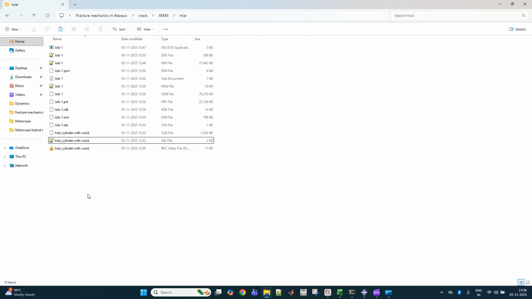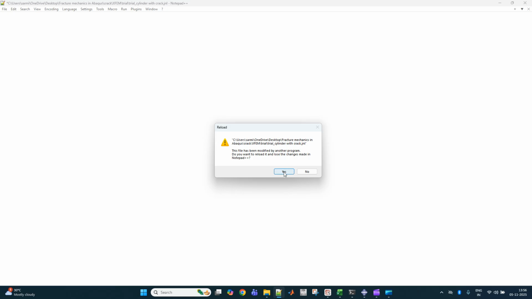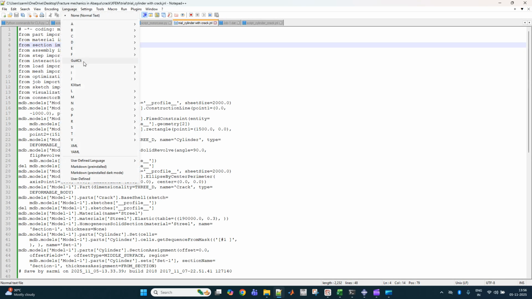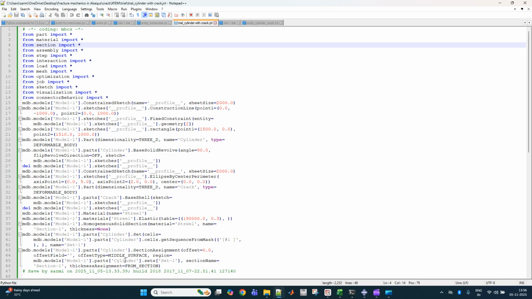I will paste it and rename it as SERI script cylinder crack, strip cylinder crack. This is the file which I want to edit. It asks to specify the language so that it looks better: Python.